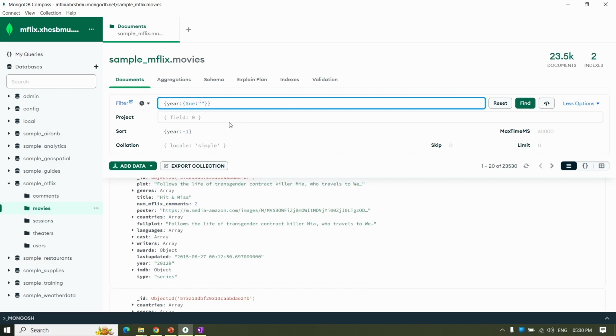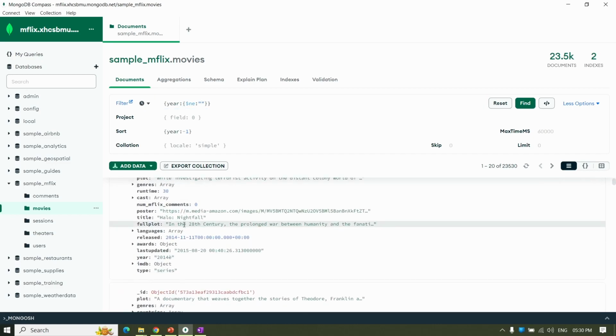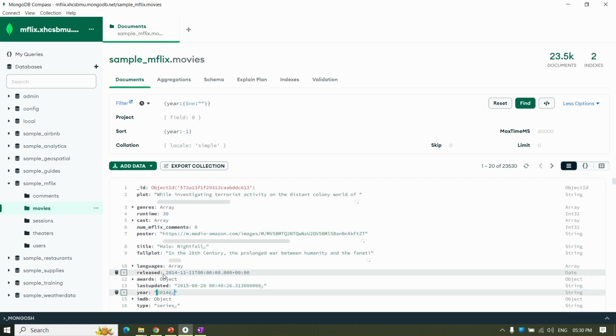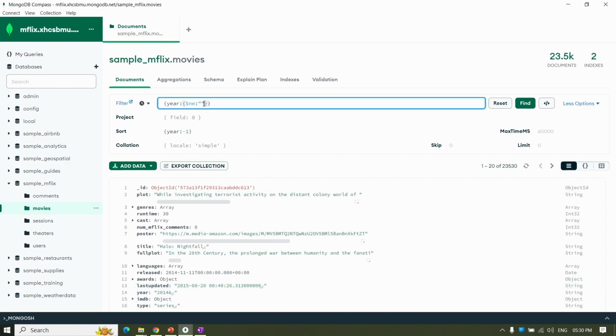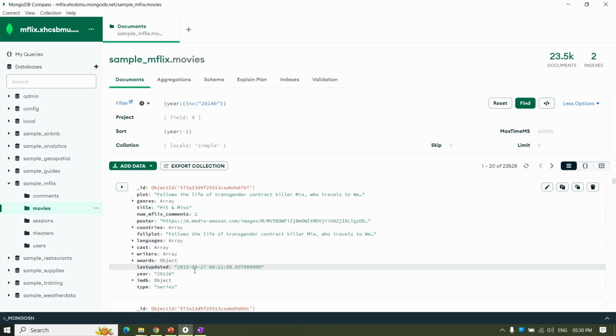So in this case I can just copy from here. And click on find. So you can see that first 2014 and this non-numeric value got removed.